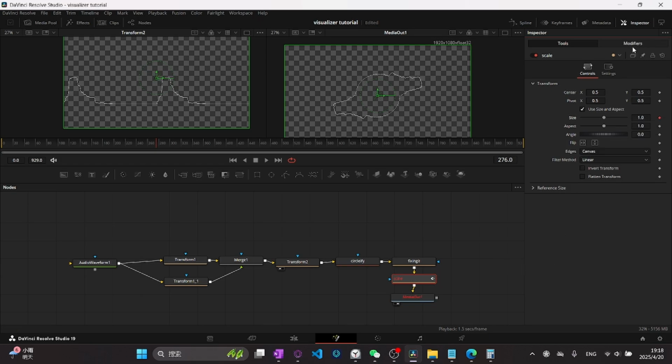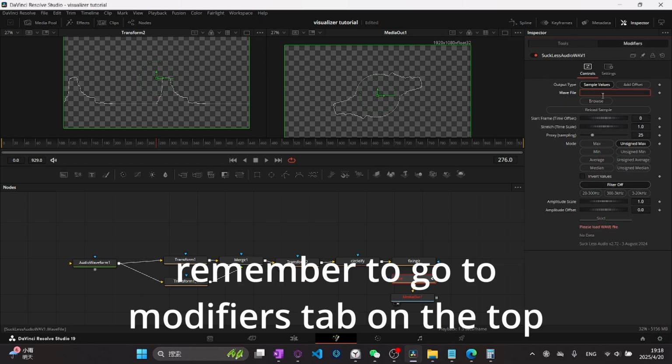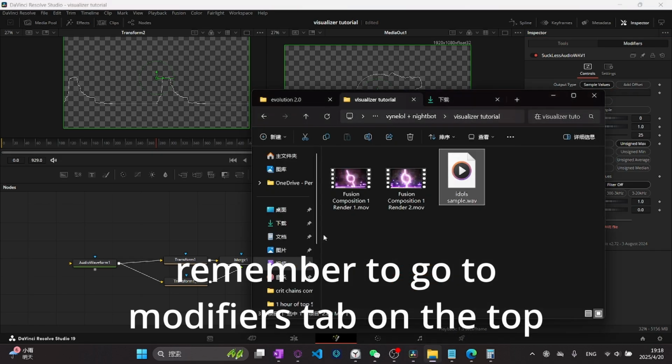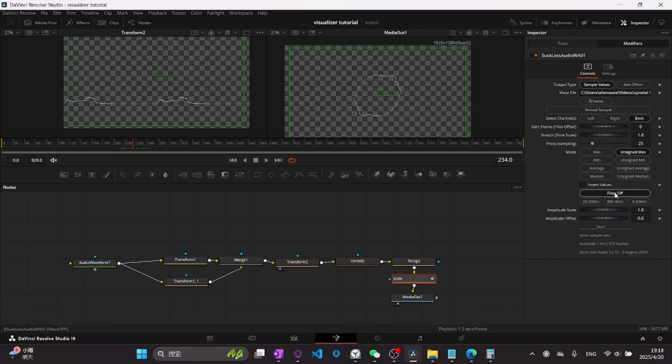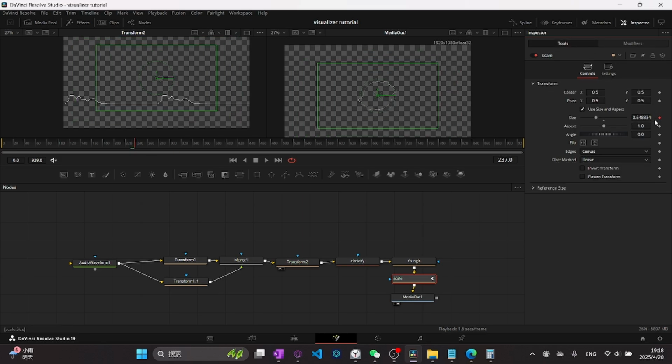So that was the plugin we installed earlier. And here we got to paste in the song that we've chosen. One crucial thing that we want to do is from filter off, you want to click this 20 to 300 hertz. And what that'll do is make this audio thing only listen to the bass frequencies.